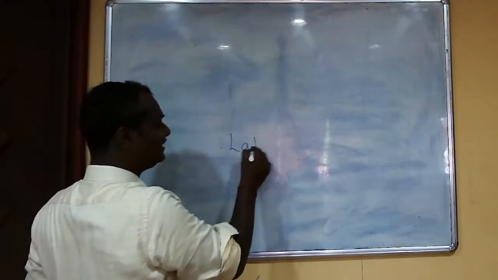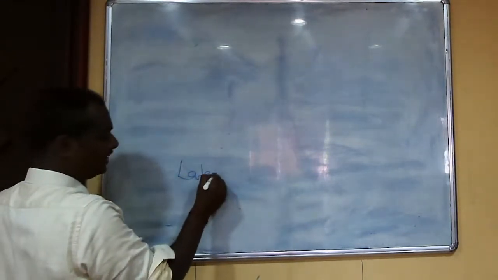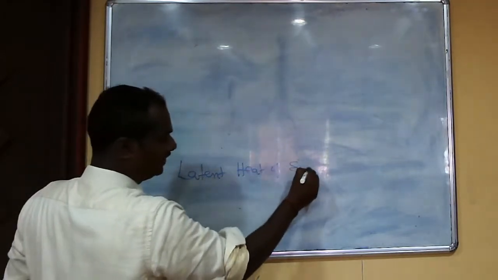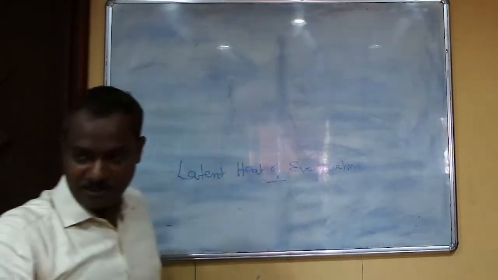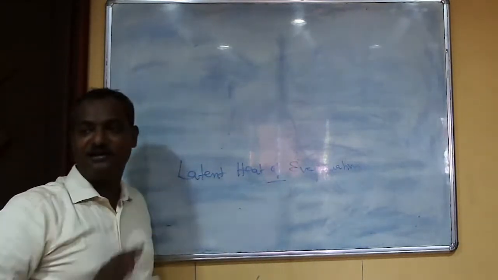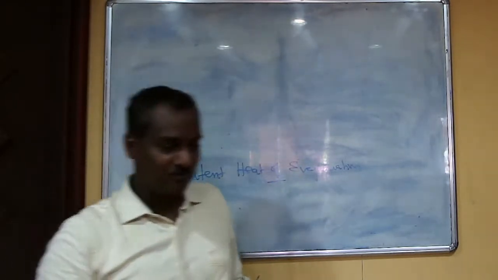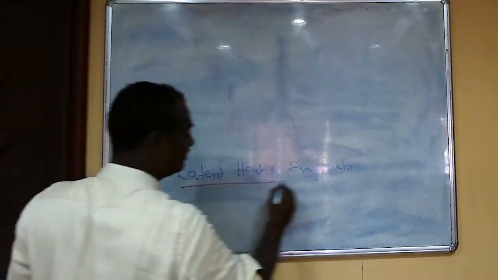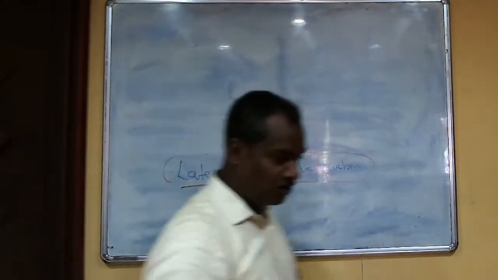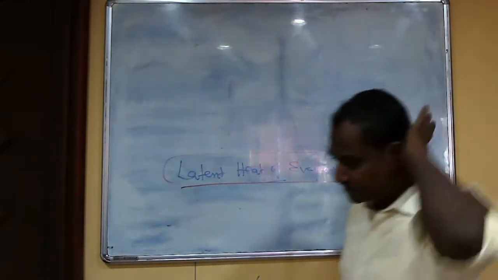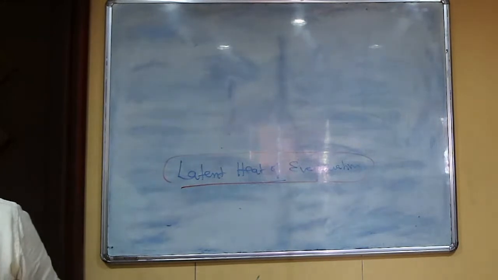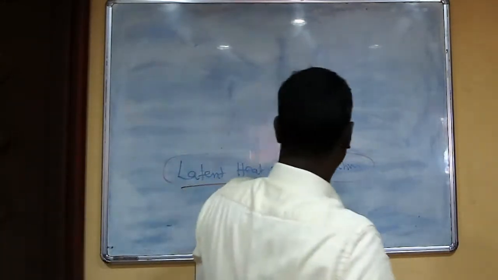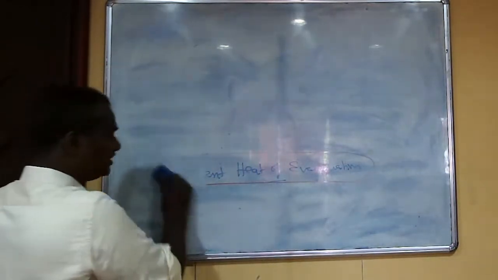Why does the cyclone disappear at landfall? Write down: there is something called latent heat of evaporation. That is how the cyclone gets energy to move, because of evaporation. From the sea there is a lot of evaporation happening. The moment it comes to the land, that evaporation stops, thereby the energy is not there for the cyclone. So the latent heat of evaporation is not there when it touches land.